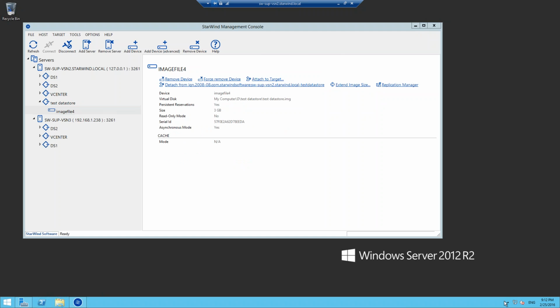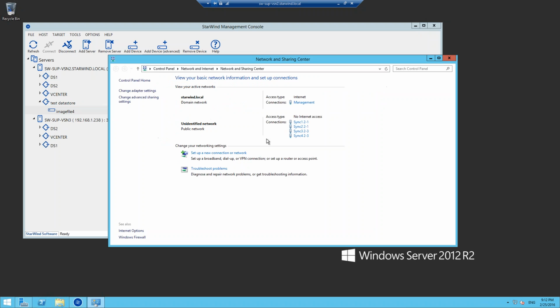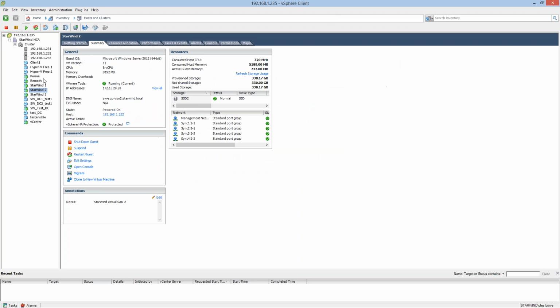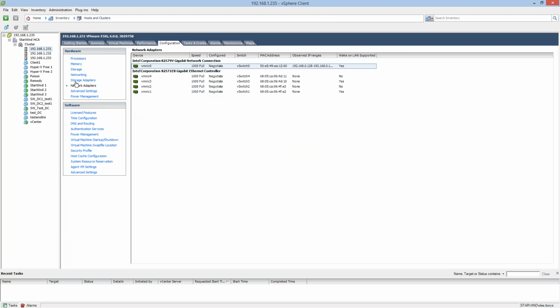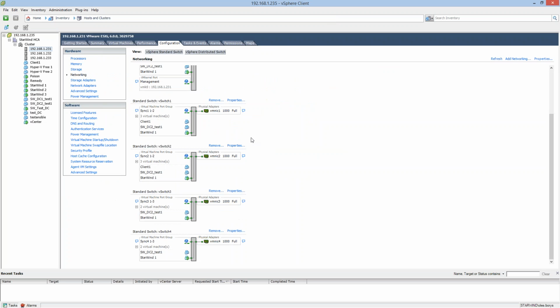What we need to care about next is our networking. If you opened an OVF template, you should have this networking already set up. The way you set it up is you go into configuration, networking, and over here you see virtual switches. We have a physical VMNIC, we have a virtual machine port group. We assign virtual machine networking to it and create a VM kernel for it.